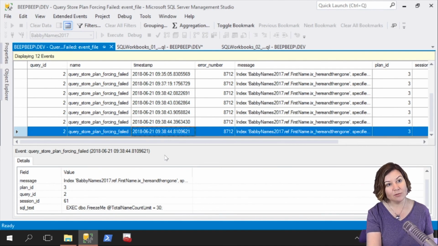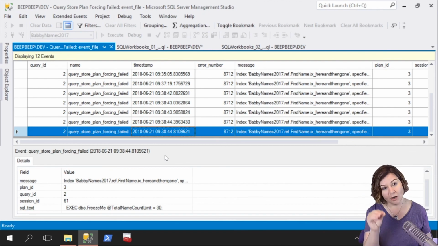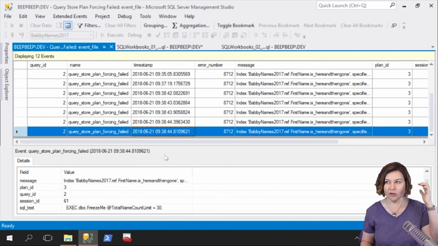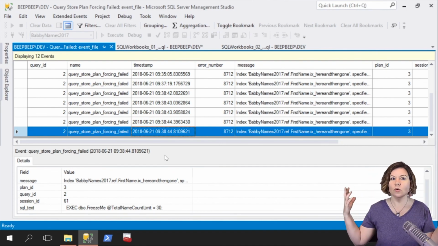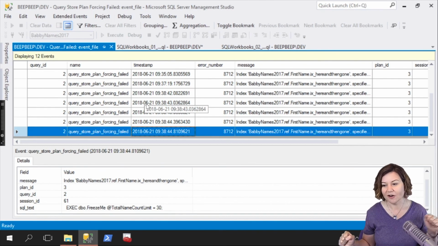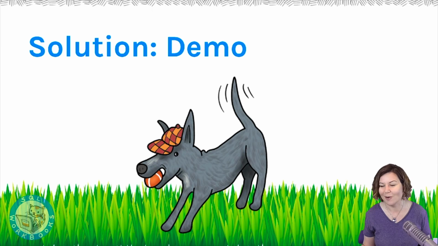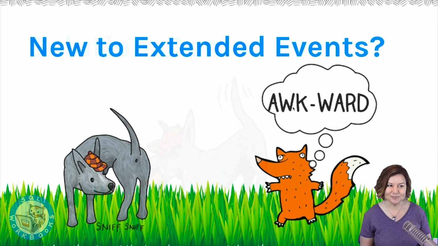The takeaway I would take from this is when you are testing out certain events that are looking at some things in extended events, if you aren't seeing things show up in your trace, think about things like, might this event only collect data when a query compiles for the first time? Because that might be one of the things that could cause you to pull your hair out and get really frustrated. Like, why are events not showing up in my trace? That can be one of the ones that does it.